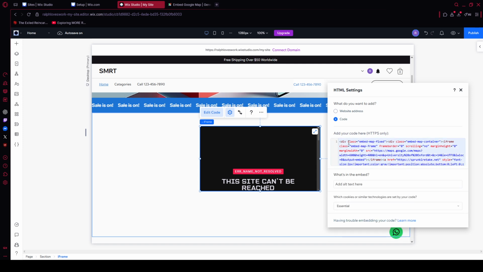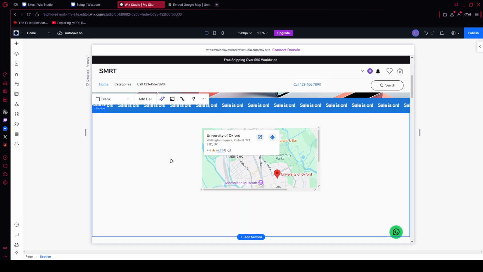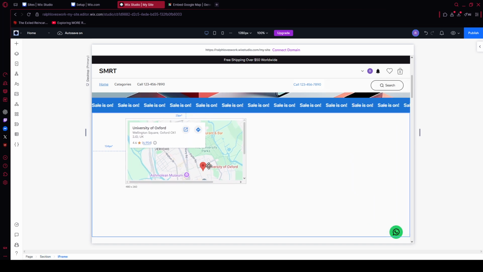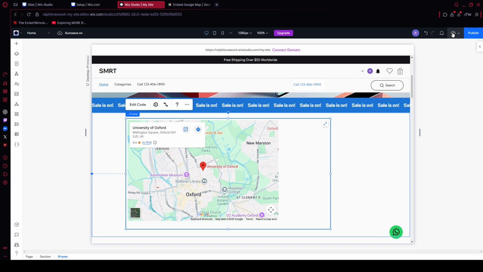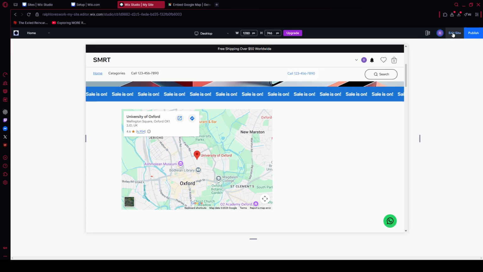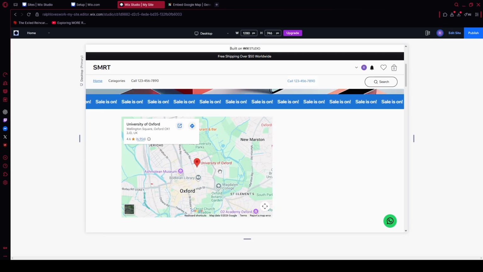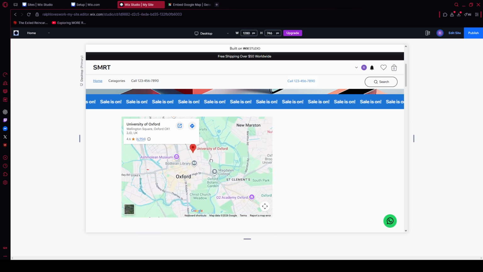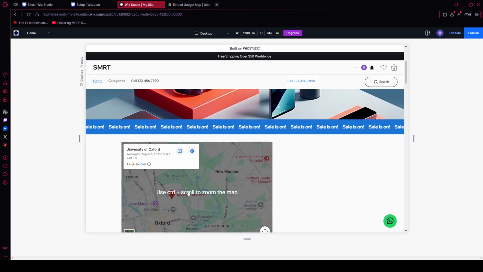With the embed in place, adjust its size. Drag the corners to make the box wide and tall enough so the content fits without awkward scroll bars or cut off edges. Then click Preview in the top right to open a live preview. Check that the widget loads quickly and behaves as expected. Maps should pan and zoom, forms should accept input, and videos should play smoothly. If anything looks cramped, jump back to the editor and fine-tune the position or dimensions.